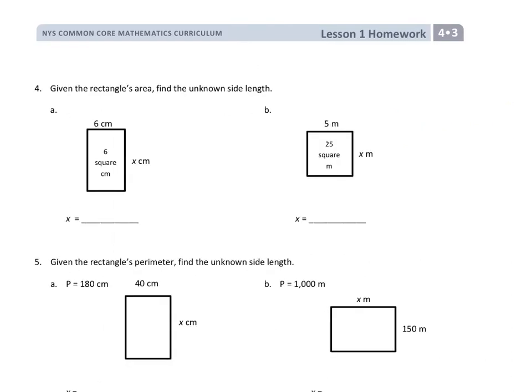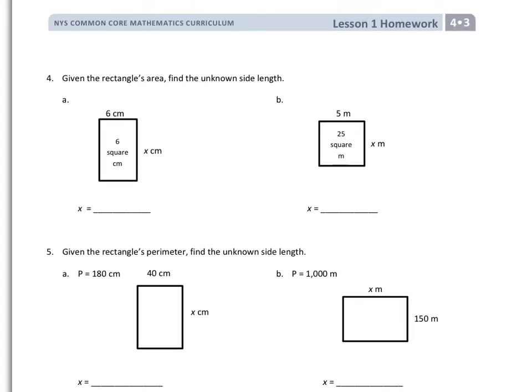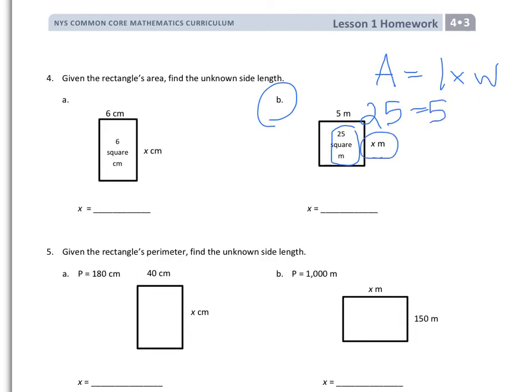Another area where your child may be struggling a little bit is where we know the area, but we're missing a measurement. So we taught them today this algebraic thinking idea, where if they know the area formula is length times the width, they're simply going to replace what they know and solve for the variable. So if we look, for instance, at B on problem 4, you'll see we know the area that's given to us in the middle, 25. We know the length is 5, but we see here this variable that we're solving for. So we're going to leave the variable w there and solve.